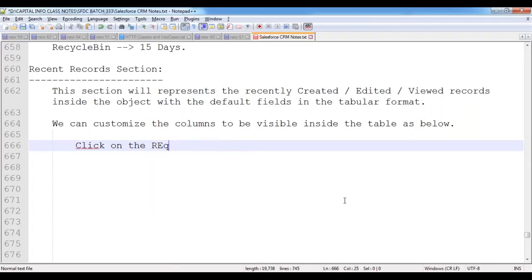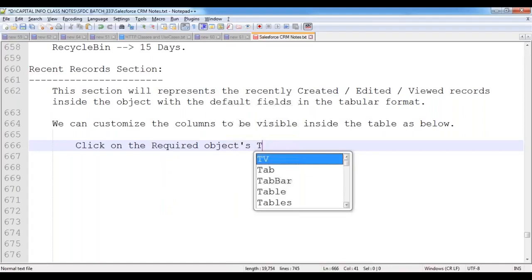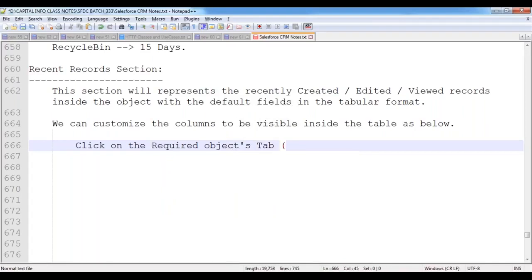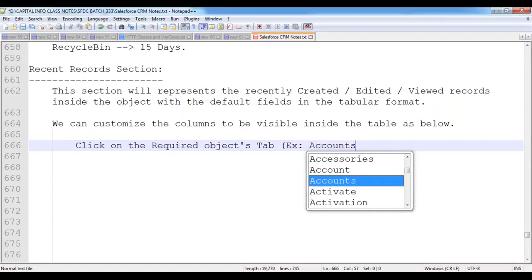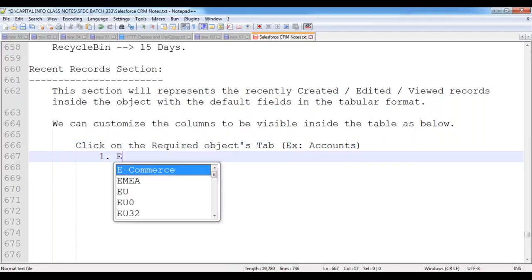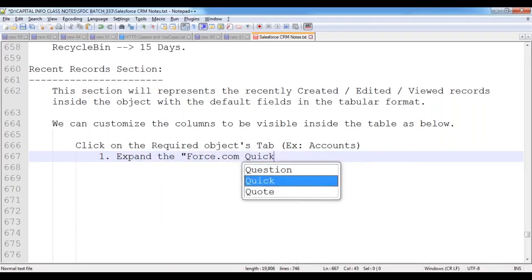Click on the required object's tab. That means whichever object's recent records section you want to customize, for example, accounts. Expand the first.com quick access menu.